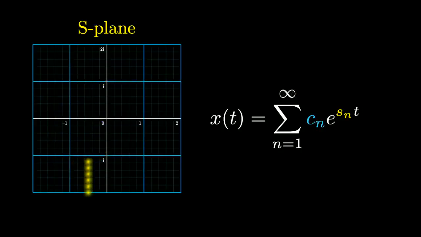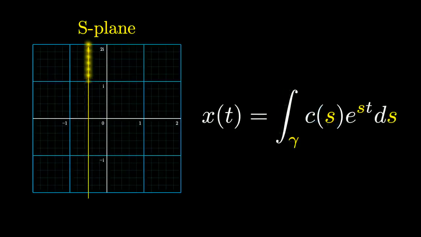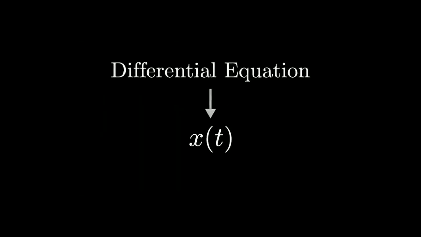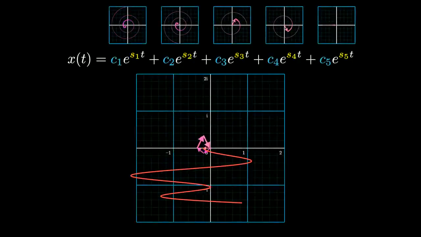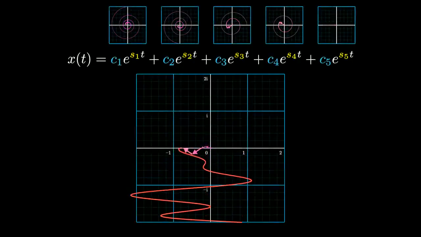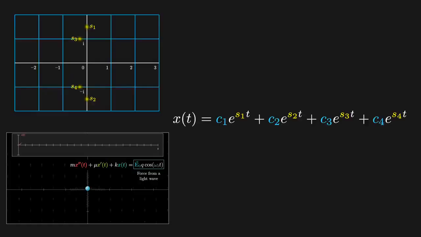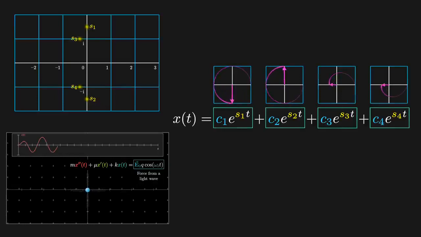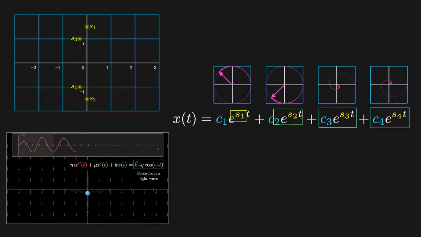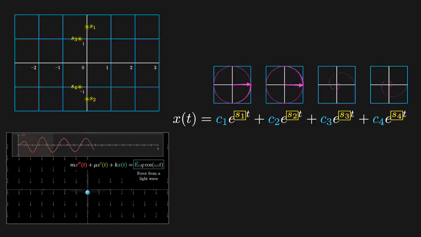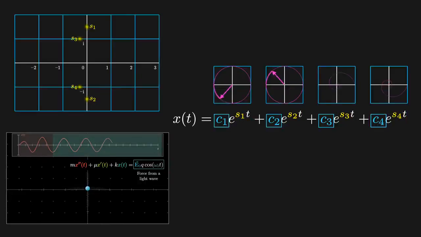This becomes especially true if you allow for infinite combinations, potentially over a continuum of values for S rather than some discrete set. We're going to go deep with that idea, and it is hard to overstate how powerful it is. The key question is, given some unknown function and a differential equation describing it, even if you assume it can be broken up into exponential parts like this, how do you actually find what those parts are? Taking the forced harmonic oscillator, for example, how would you know that the solution is built out of 4 specific exponentials? How would you solve for the appropriate values of S in the exponents? And how would you solve for the corresponding coefficients for a particular initial condition?